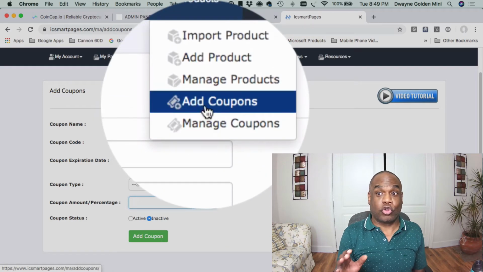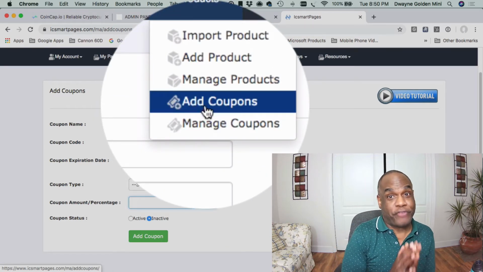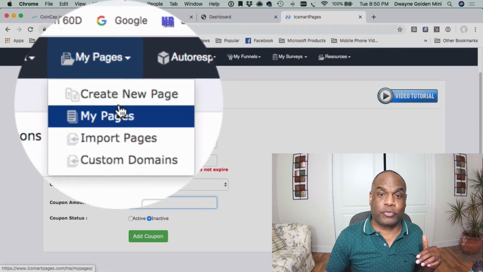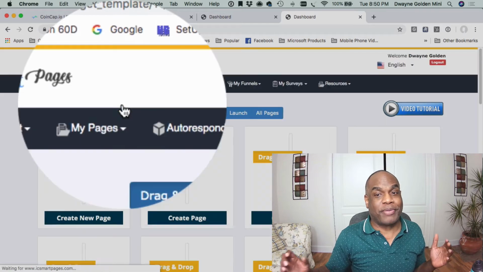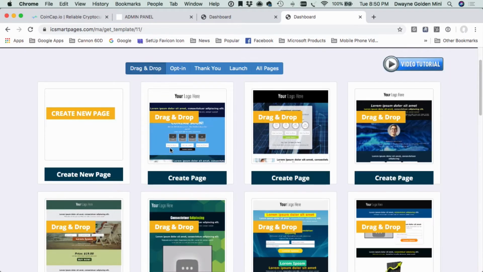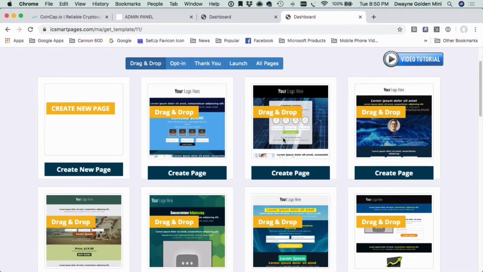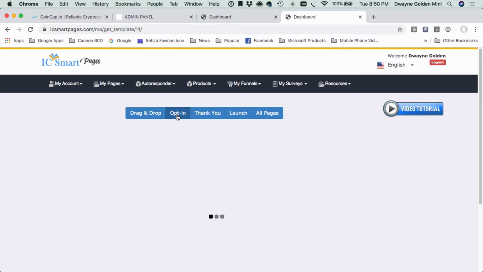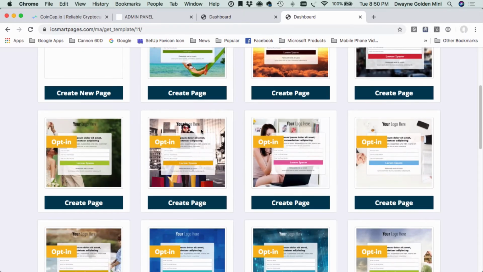Now, to learn more about your funnels, we'll get to that in a separate video, but what I'll do is briefly introduce you to your pages. If you're going to create a page, you have the option of creating one from scratch, or you can take one that already exists. If you just want a quick countdown clock, an opt-in page, or a thank you page, you can easily just click and look at one of the templates, grab it, and then boom, set it up.